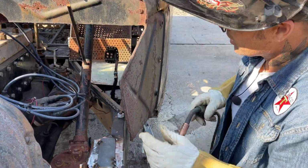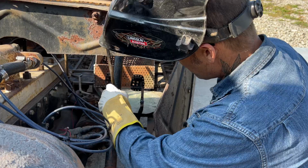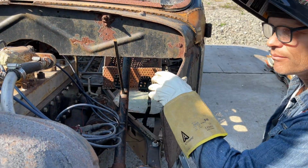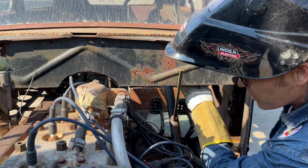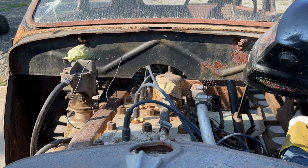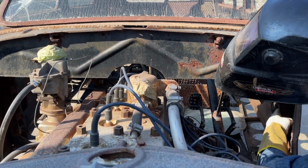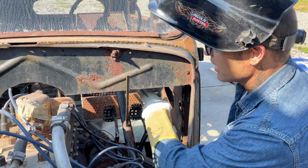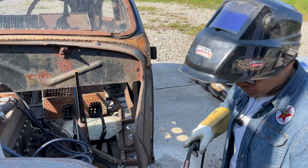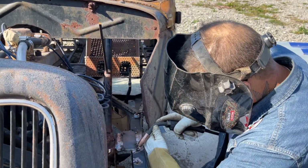So now we've got the steering, I just got it tacked in there, basically. And what I'll do is I want to run a cross member from this pillar to the A pillar, across, and I want to run it underneath maybe the steering column, so there's no way it can go anywhere. Then I can U-bolt it there, and I can make a couple braces somewhere else to make it look hot roddy and go from there.